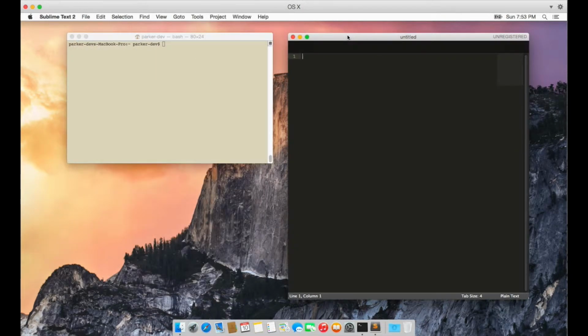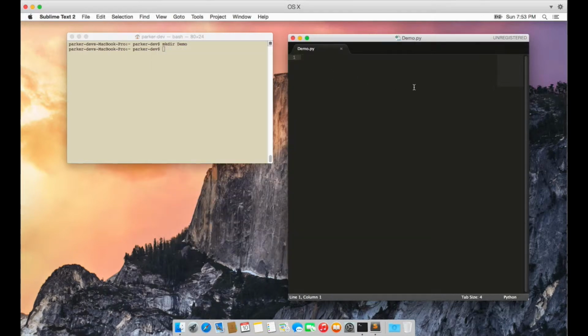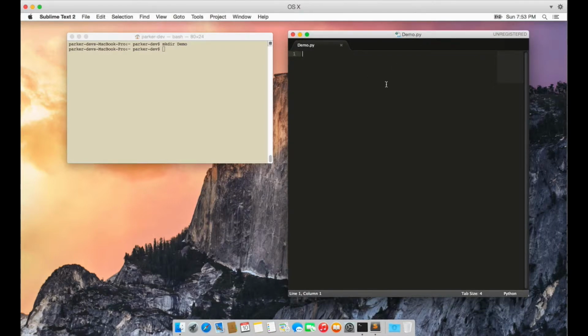I'm going to go ahead and create a file named demo.py with Sublime Text. So first I'm going to make a new directory named demo, and then in Sublime I'm going to save this file into demo, and I'm going to call it demo.py. That'll tell Sublime Text that this is a Python file, which is nice because as soon as I start typing things, it will give me syntax highlighting. My goal here is to put that Euclidean distance function into a module.